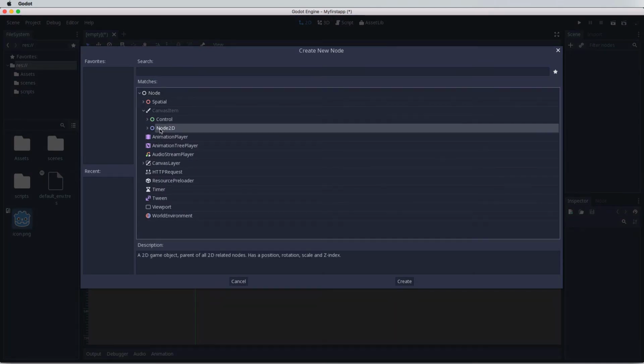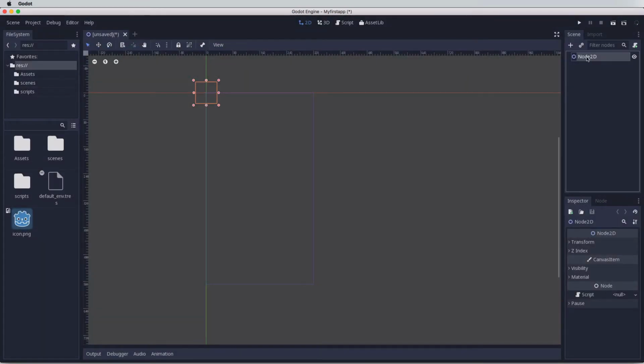The one we want is the most basic node of all of them, and it's called the node 2D. So double click on that and then select it and click it again so we can rename it. And we're going to say this one is called our main or home scene. For me, I haven't used spaces, and I tend not to use spaces for nodes, and I've also used capitals on the first letter of each word. So just keep that in mind.